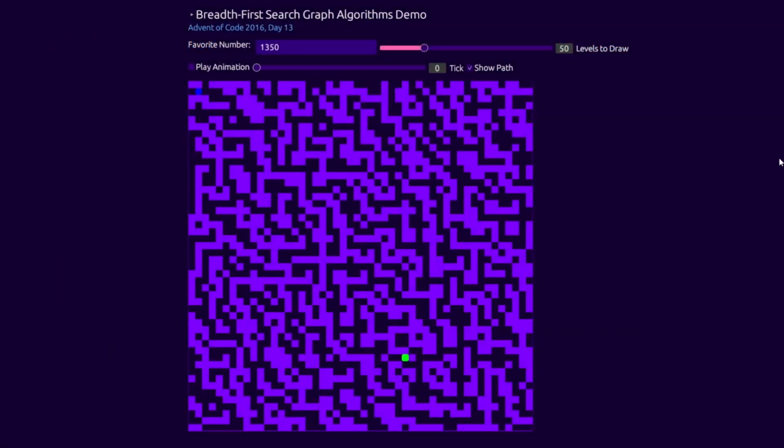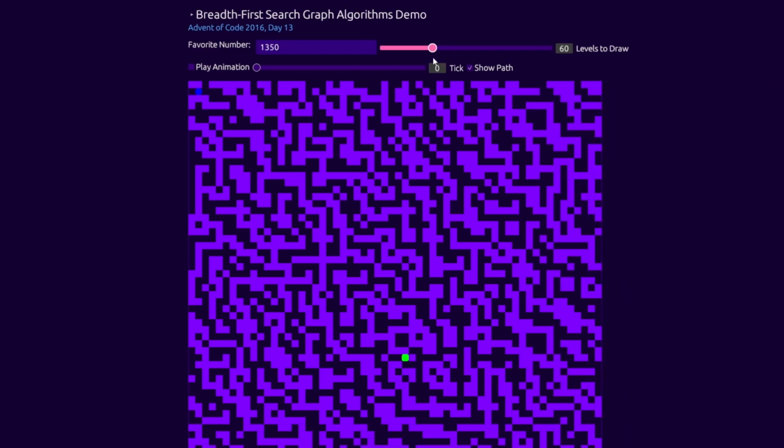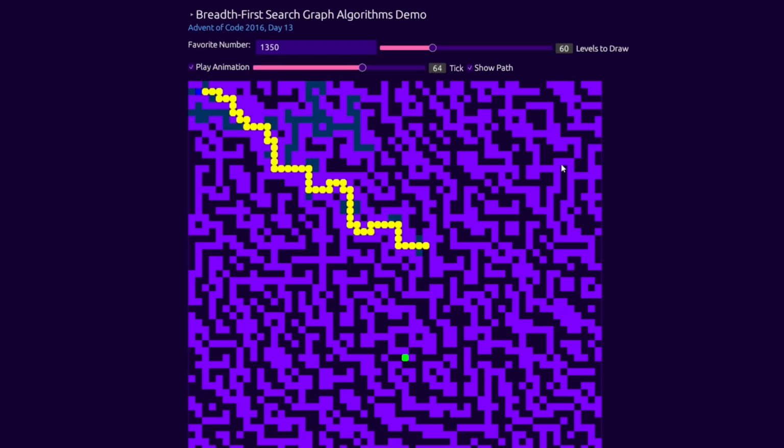And now it's time for the demo. I used the egui library to create a demo for this task, and I will have a video about this library shortly, hopefully. You can see that you can change the number you get, and you can also change the amount of levels we draw. And then we can play an animation to show a solution. Now, the cool part, we can also use the slider to move stuff around. You can see that apart from the path, we are also showing other vertices from our seen set at the same depth as path. And you can, of course, check out the repository with this code to figure out how it was done. And as usual, the link for that will be in the description.